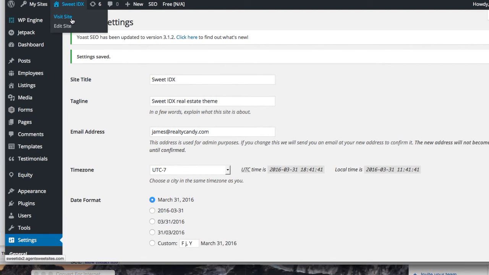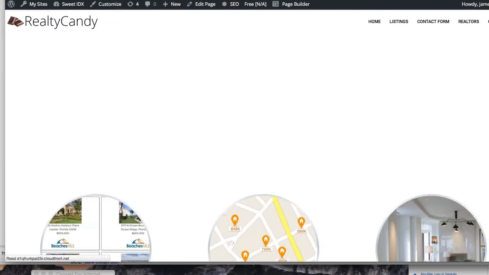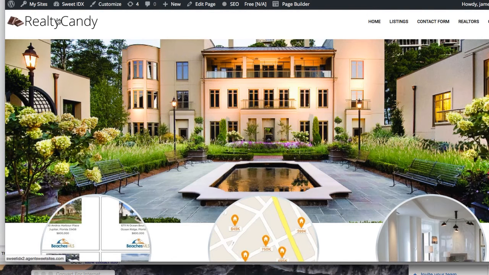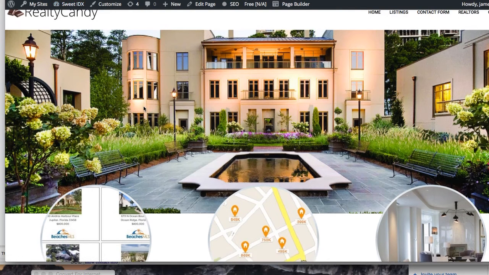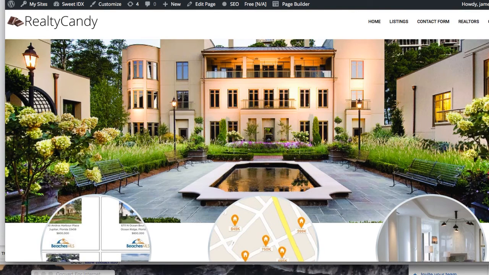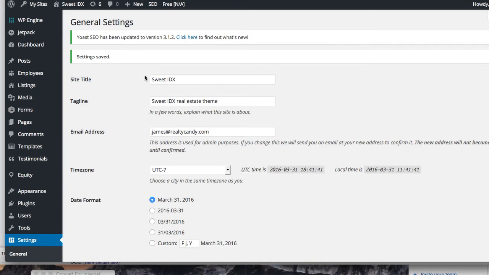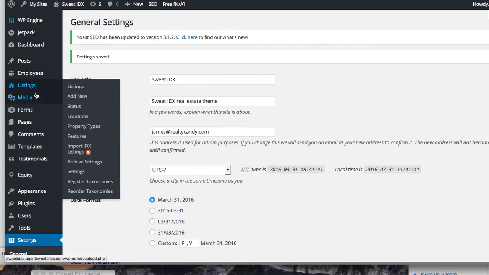So now if we open the site, I'm going to open it in a new tab here. Then it kind of looks the same. This is changed, and there's a few values on the SEO end that have been modified, but basically it all looks the same to us. Let's take a look. I'm going to show you real quickly how to upload some media. I think this is an important part here.